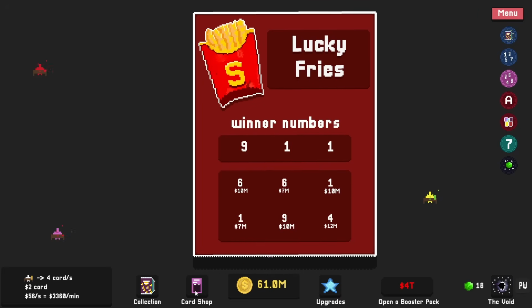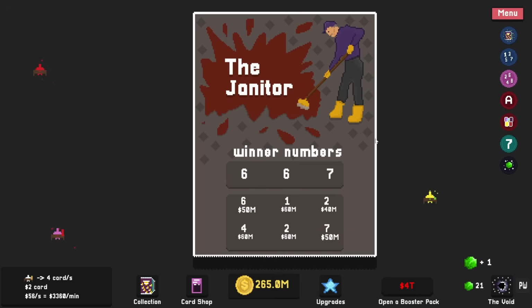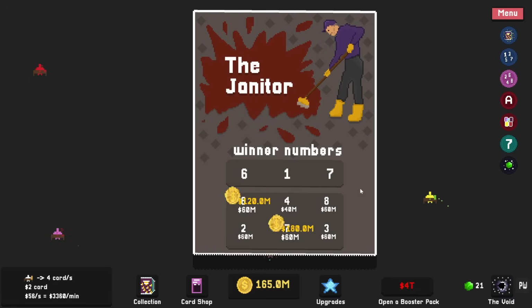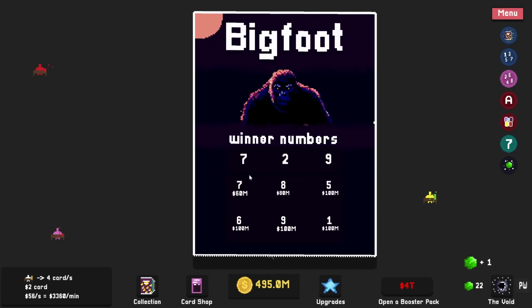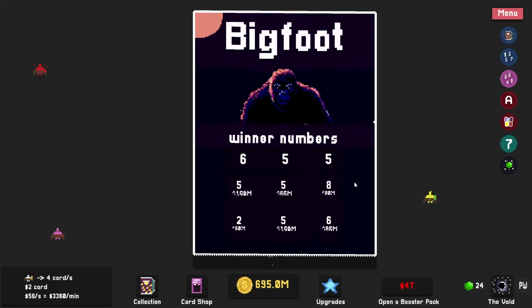Ooh, 3 winnings, yes. We might be able to get up to the trillions this time, because the Janitor is able to be played, and that's winning on 7s. More winnings on 7s. Buy this, play it. More 7s, yes! Why does it have to be such a low value of winning though? Ooh, at least that one won a lot. So now Bigfoot is able to carry us to 1 billion, yes!